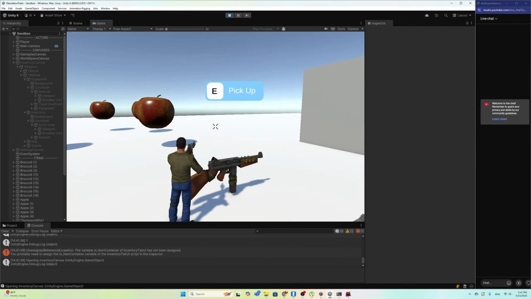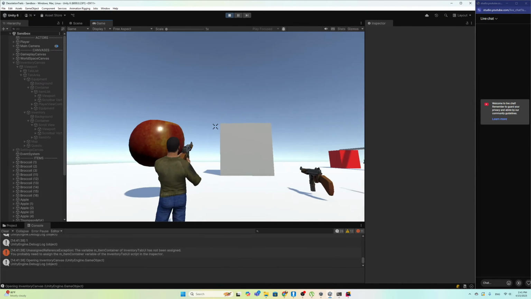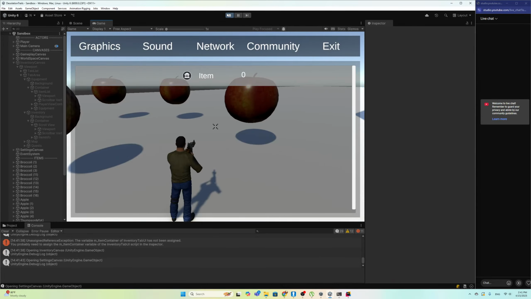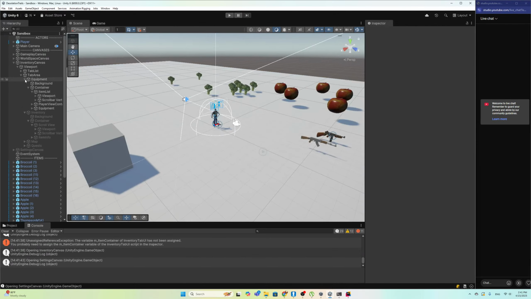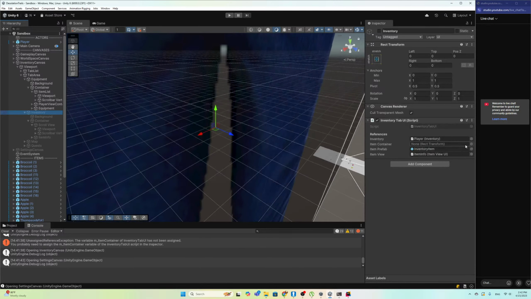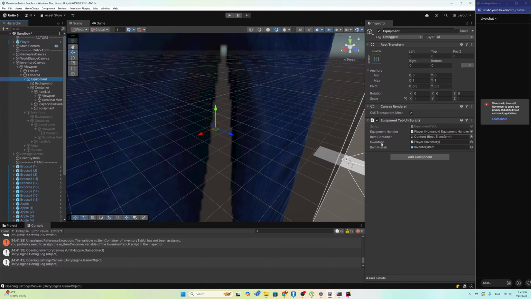Okay, so item container has not been assigned. And the same for equipment.